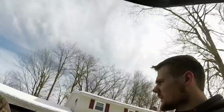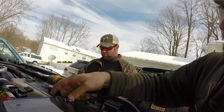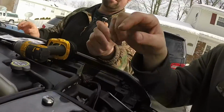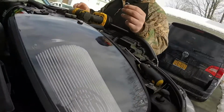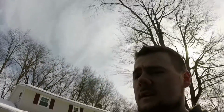All right, so the next step here is going to be putting the plexiglass over the top here. You're going to want to get these screws, put the rubber grommets on the bottom like that, so that you don't crack the glass. You're going to have 2 big ones, and then 2 small ones down here. The small ones are in my pocket. They're going to have their own rubber grommets as well. Once you get those inserted, that'll be pretty much it, and then we'll finish up the rest of it.